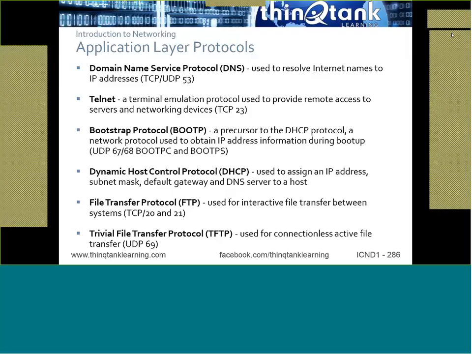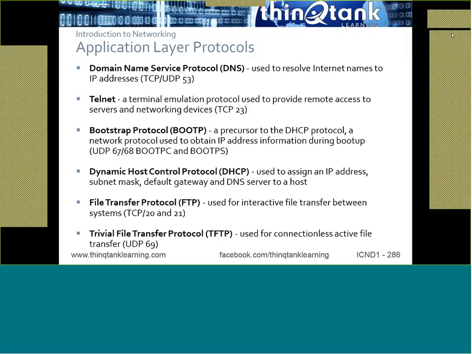So the Bootstrap protocol, or BootP, was actually the precursor to DHCP, but it's still used by DHCP to provide auto configuration of our clients that are attaching to the network. It uses UDP port 67 and UDP port 68. Those are the two sub-protocols, BootPC and BootPS. The C stands for client, the S stands for server. We're going to spend a little bit of time in this chapter talking about the DHCP process. It is such a widely used protocol, and it's inherently critical for clients communicating on the network, that we spend a little more time on it.